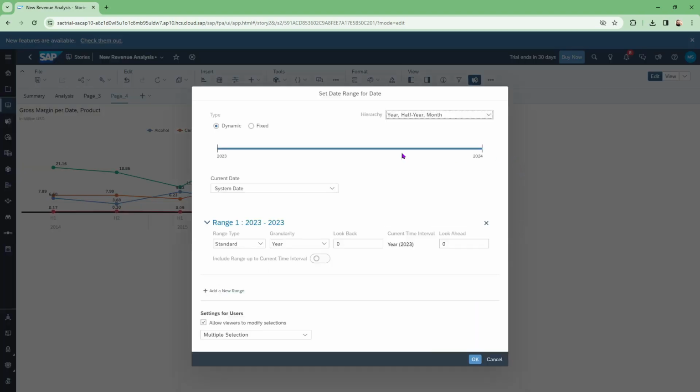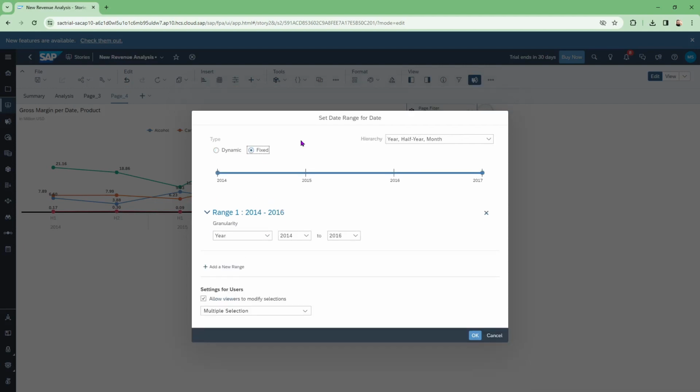Here SAP is asking whether it is a dynamic input control or a fixed control. At the initial stage we are using the fixed control option. Here it's showing the hierarchy above: year, half year, month; year, half year, quarter, month; and year, month; and after that year, quarter, month.